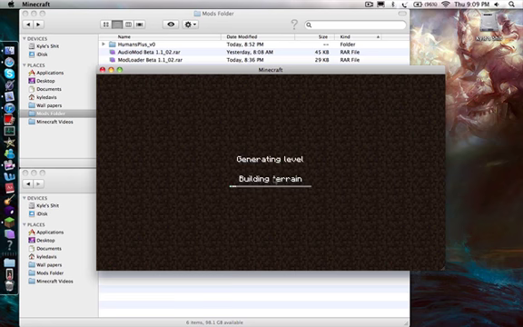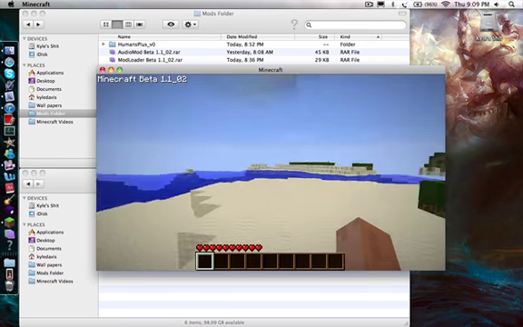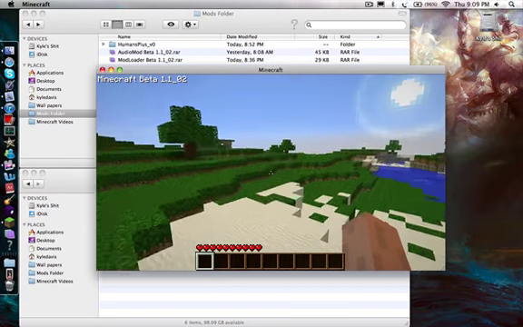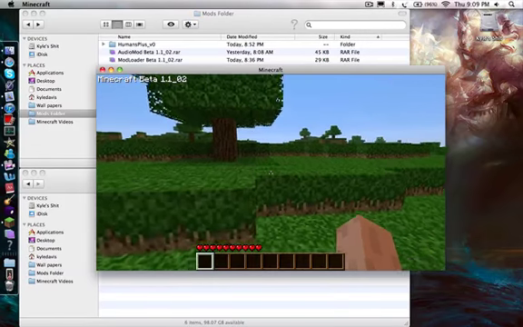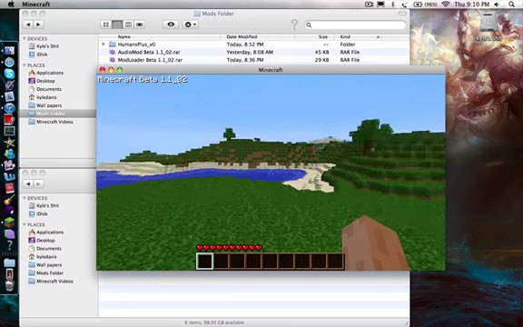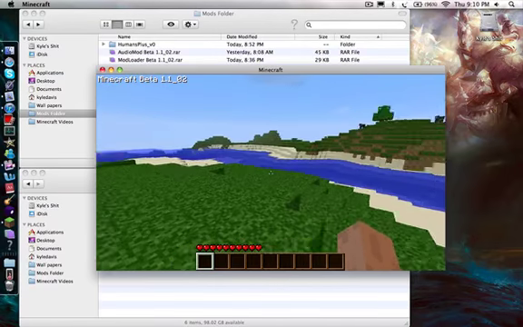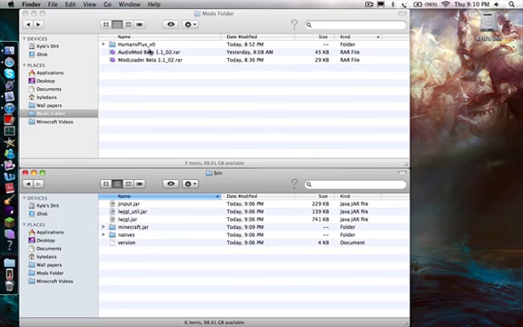Now, I have some worlds that have modded items on there. If I go to those worlds, it's going to crash. So if you have a world that has modded stuff on it, and you don't have the mods installed anymore, it's not going to work, buddy. I'm sorry. So look, working good. I know this world doesn't have any mods. I didn't install any mods really. All I did was install mod loader, which is not a mod, it just keeps things from conflicting and it actually helps the mods work. So everything's going good, and that's how you install everything.